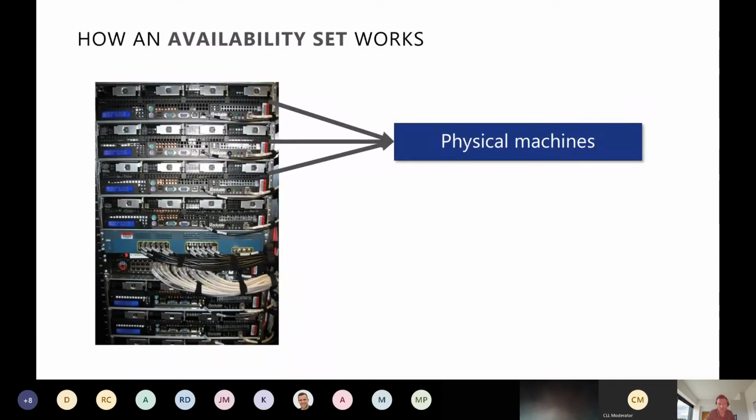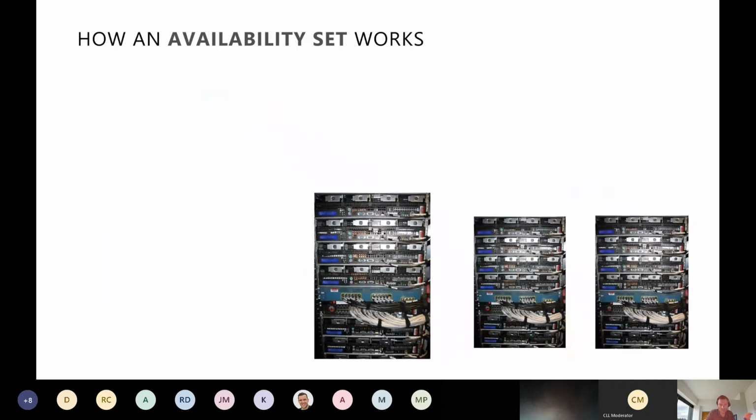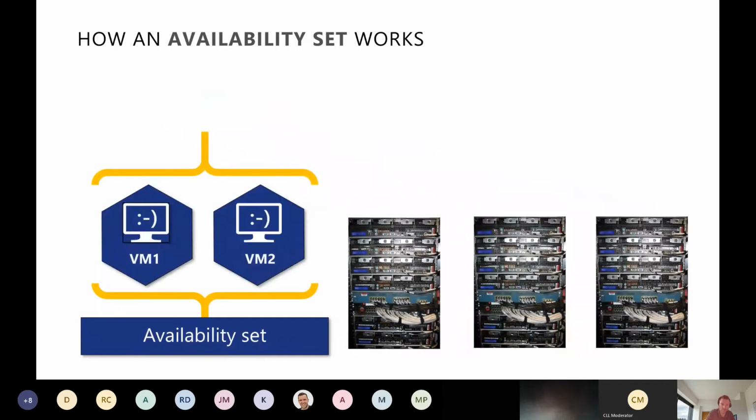So Azure makes sure that the VMs you place within an availability set run across multiple physical servers and network switches, all in their own compute racks with their own storage and own power units. If a hardware or software failure happens, only a subset of your VMs will be impacted and your overall solution stays operational. So you can see availability sets as essential for building reliable cloud solutions on the IaaS platform.